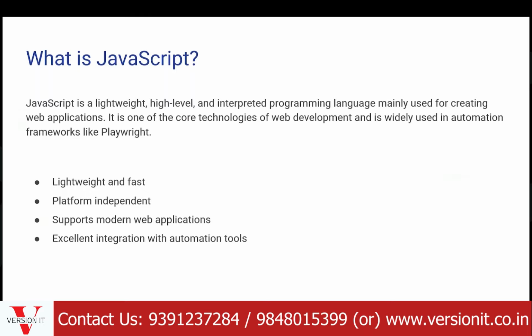The main thing is that it is platform independent. What does platform independent mean? Wherever you can open your browser, you can execute JavaScript, because most of the websites you run are on JavaScript only. If JavaScript is running, it means the platform is supporting it, so it is platform independent. It also supports all modern web applications, and it has excellent integration with automation tools.